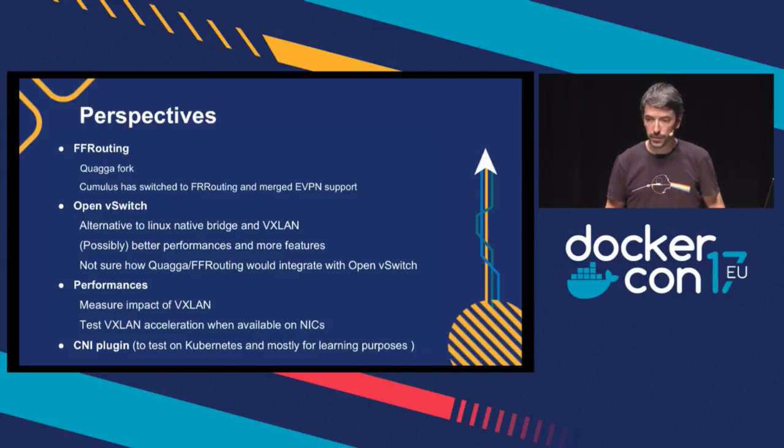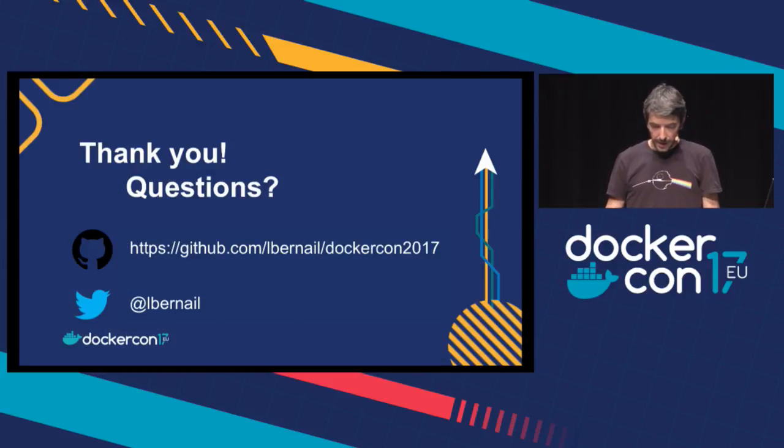I'm also pretty sure there are many questions regarding performance that need to be addressed, because VXLAN is great in terms of features, but in terms of performance it can have an impact. And I'd like to work on a CNI plugin so I could do a demo with a full Kubernetes cluster, for instance. And that's it. All the things I did today are available on GitHub. If you have any questions, I'm not sure we'll have time for maybe one or two, but you can ping me on Twitter or come and see me just after the talk or later today.